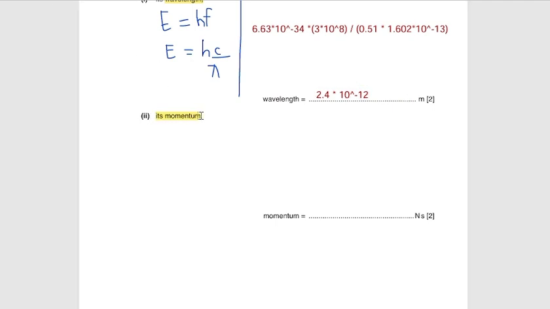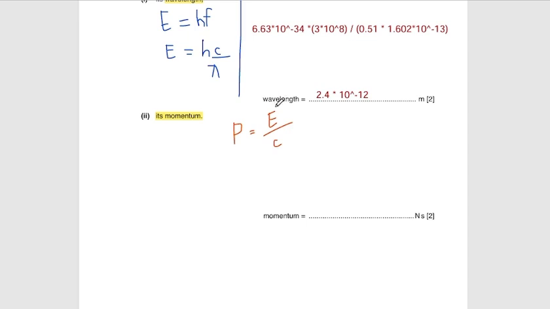It's momentum. Now, when you're dealing with momentum, when you're talking about the momentum of a photon, we use momentum equals energy over c. But if you're dealing with the de Broglie wavelength, where you're saying that they have wave-like properties, that is when you use lambda equals h over momentum, where h is the Planck constant, then you have the wavelength, and then you have the momentum. But here we're dealing with a photon, so we will be using this formula.